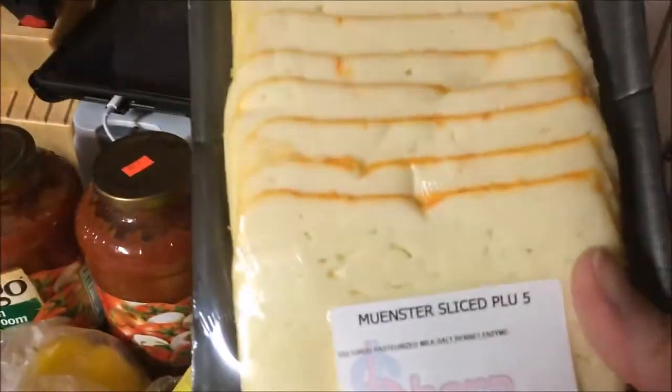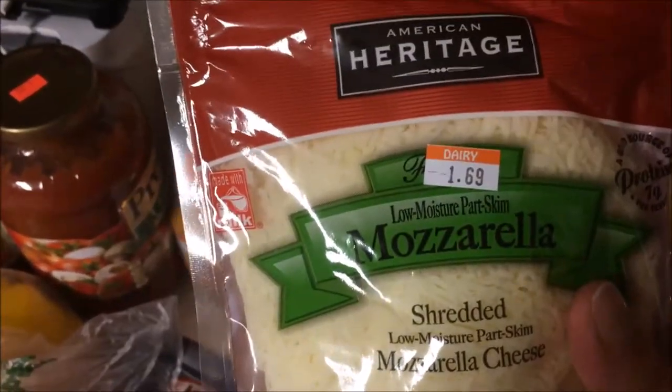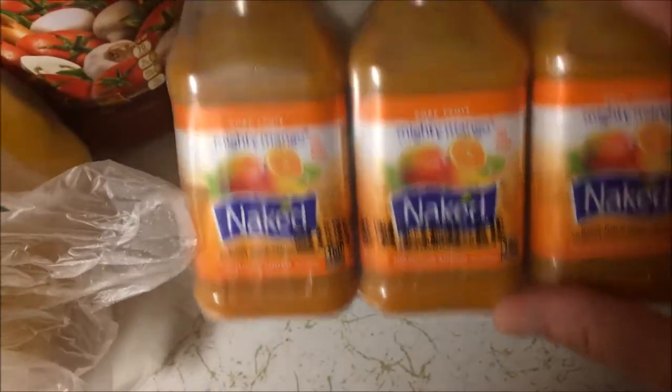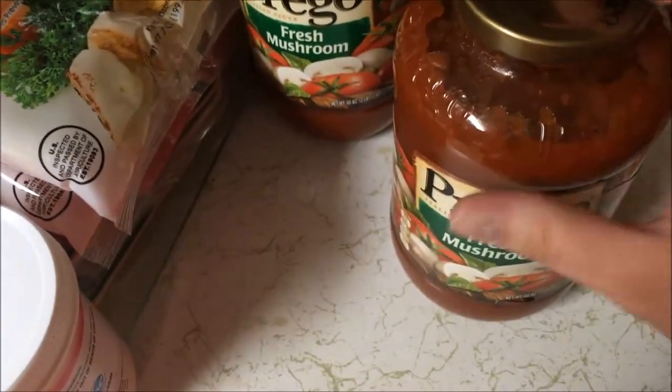I got a little over half a pound of muenster cheese and I love muenster cheese — it was $2.34. I got bananas, 49 cents a pound. I got some shredded mozzarella cheese for $1.69. I got some Kraft 2% Colby and Jack cheese for $1.49. I got these Naked Juice drinks in Mighty Mango for $2.49 — it's an eight pack. I got some peppers — a red pepper, a yellow pepper, and an orange pepper. I got two giant jars of Prego Fresh Mushroom Pasta Sauce for $2.99 — they're the big giant jars, two pounds. I have two of those, and that's all for Costco and Sharp Shopper.